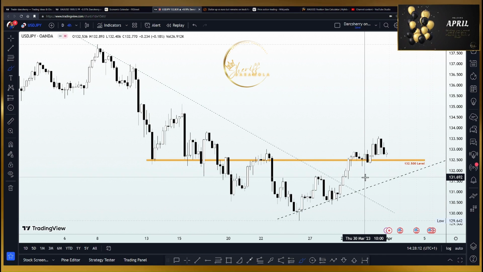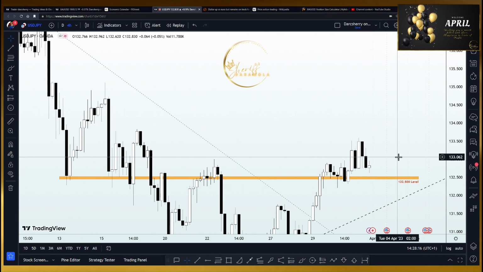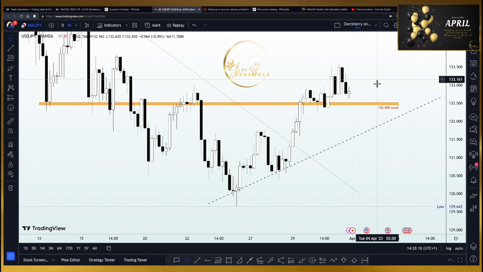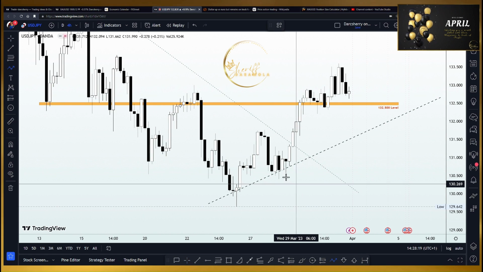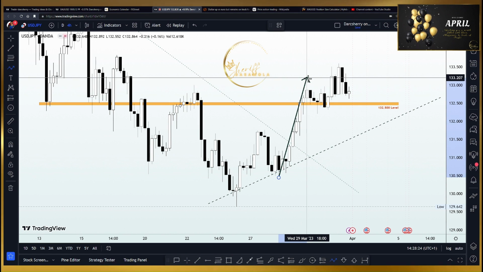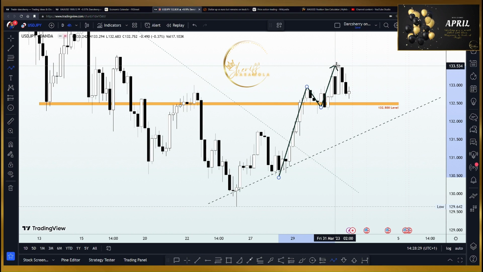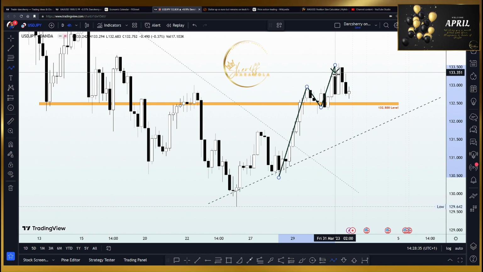So one thing I'm going to be looking forward to here, so I will just zoom it in so that we can see what I'm talking about here. So following the impulsive move here on Tuesday last week, which led to the breakout of the 132.500 area, I'm of the opinion that price action is likely going to be going bullish this week. And to guide this bullish momentum, we have two structures to use.